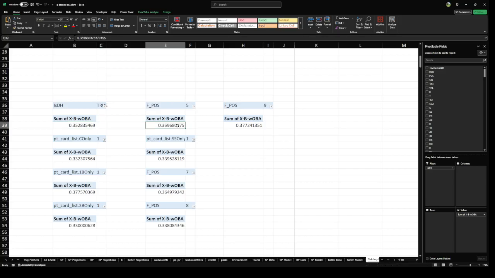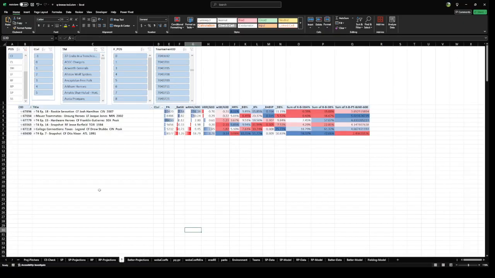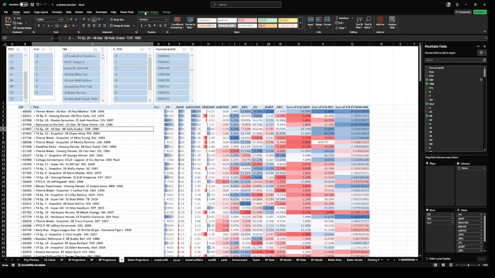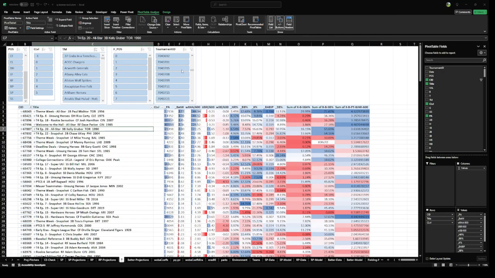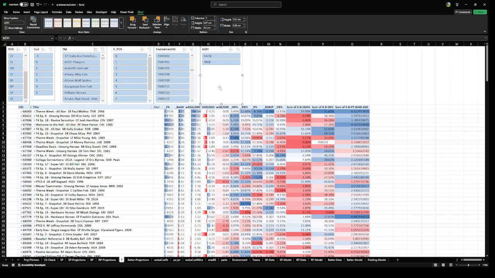Maybe people are not DHing people correctly? Potentially. What am I looking at? I want to look at batters. And then let's add a slicer in here for his DH. Is this slicer wrong? Let's see.